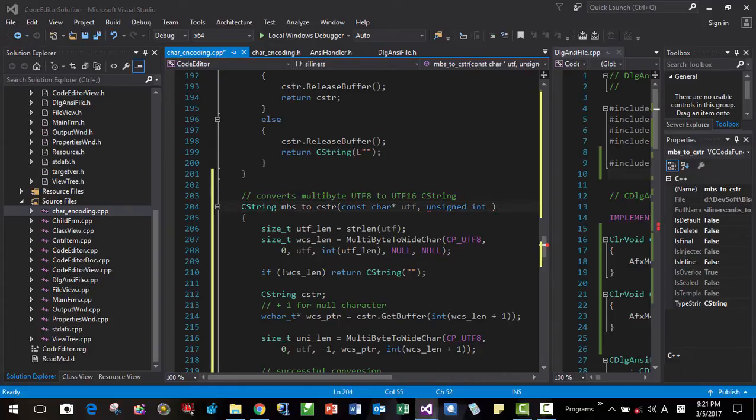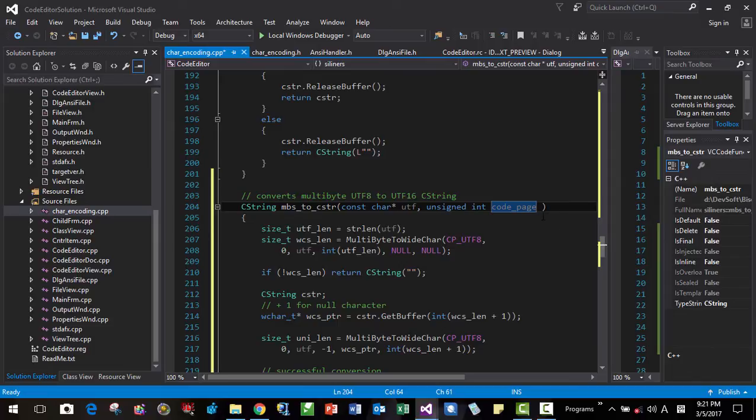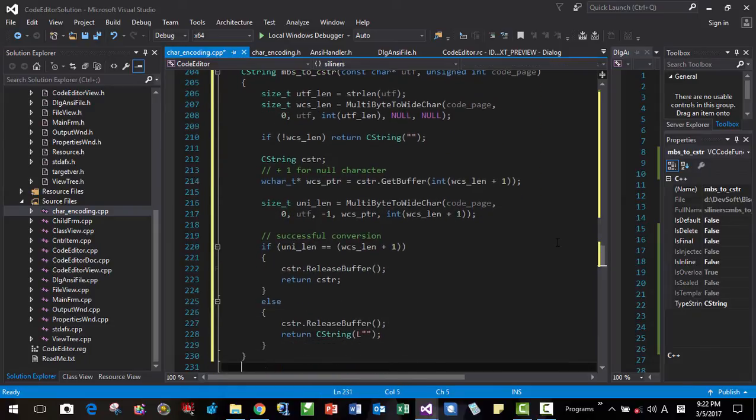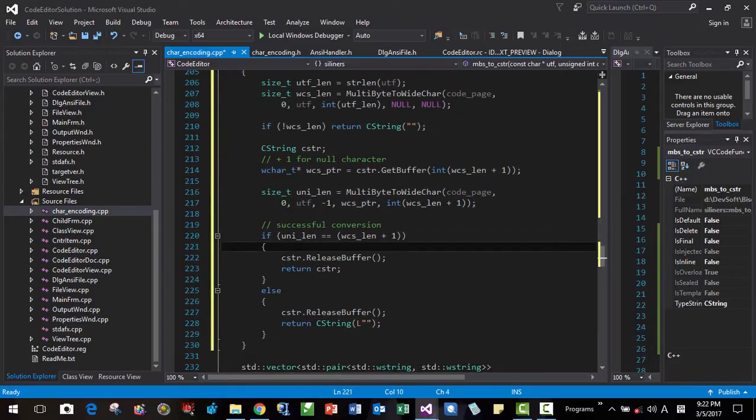I will name it to code page. Code page like this, and I will replace with code page. Okay, that's it. Save it.